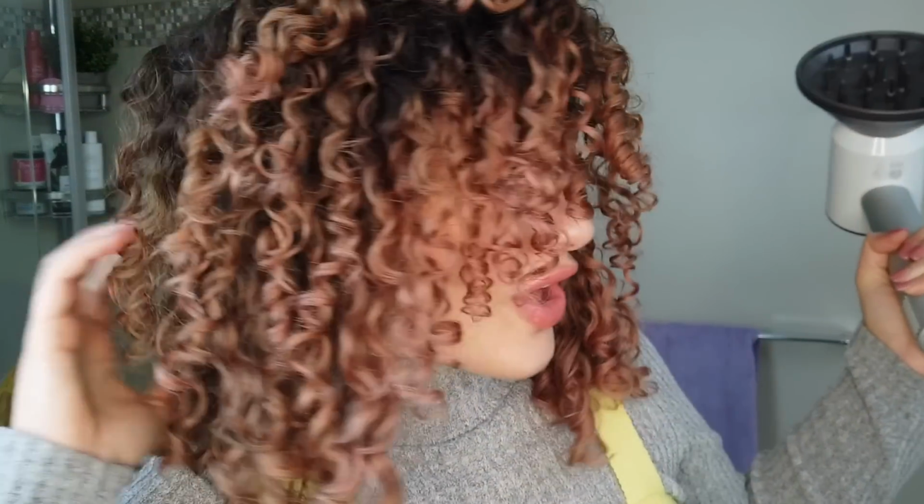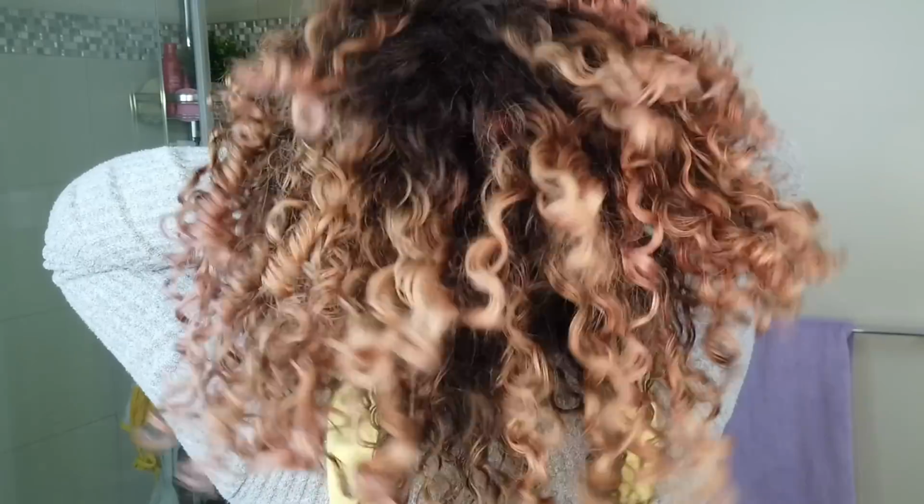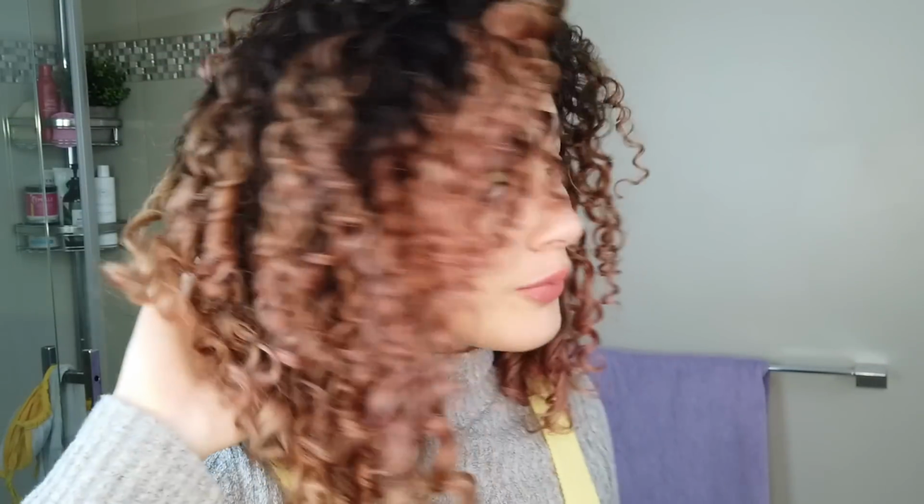And we're dry, but moisturized. Look at this wash day. And let's feel it. So there is a very soft cast, not a lot of crunch from this gel, which I'm surprised. I don't know. It was my first time using it, so I didn't know what to expect, but I was expecting more hold. Therefore, I'm glad that I had brushed it through. The definition is definitely there for me. I'm really liking it. And my hair doesn't feel heavy either.